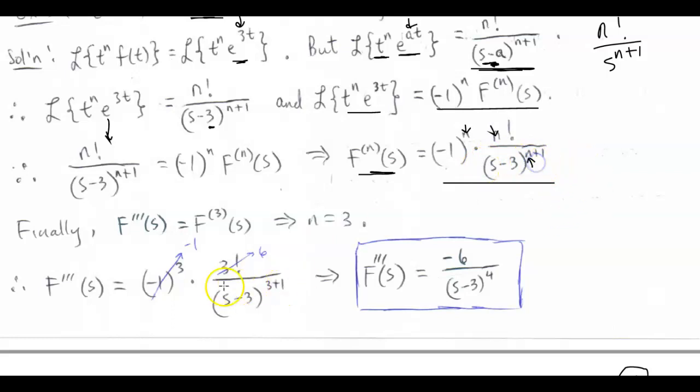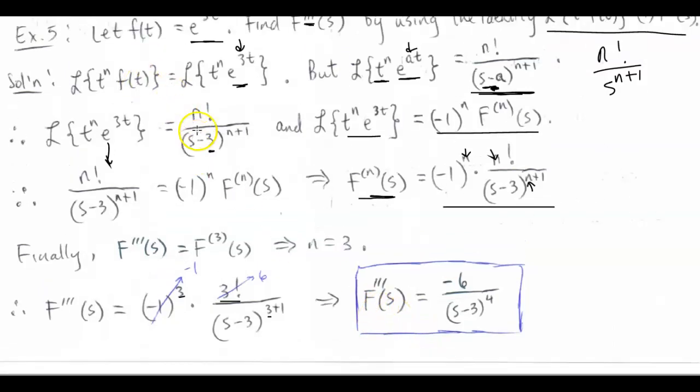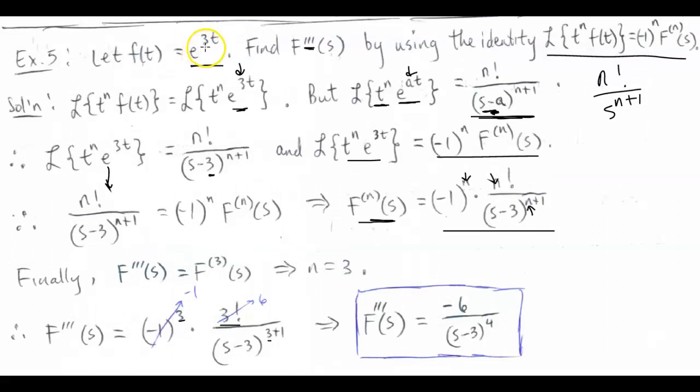And of course, we'll plug it in there. So we have our 3 here, 3 here, 3 there. Then of course our third derivative of the Laplace transform of our function e raised to the 3t is going to be essentially this. So the third derivative of the Laplace transform of this is just basically going to look like this. And we used our Laplace transform identities to be able to get to them.